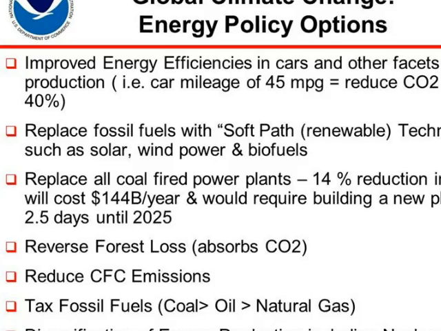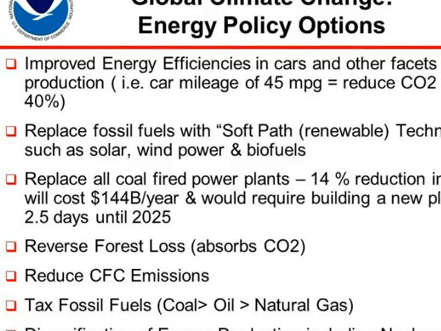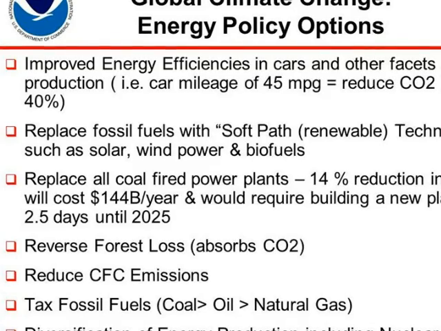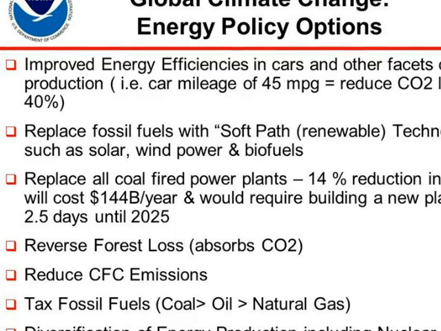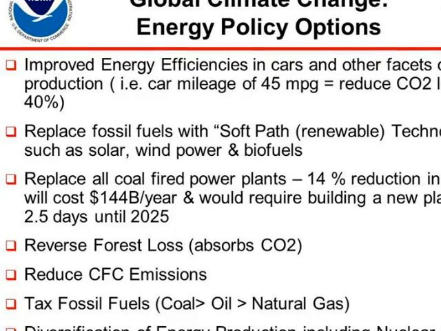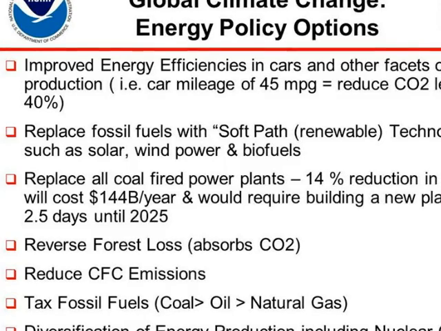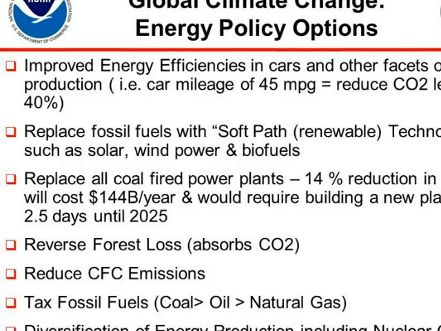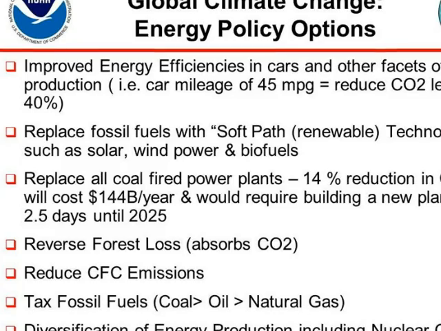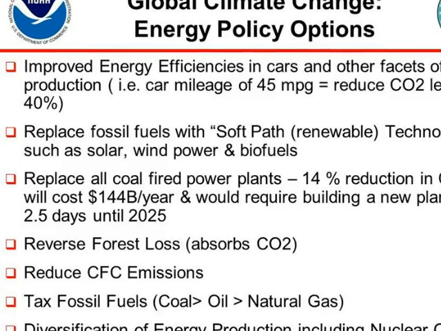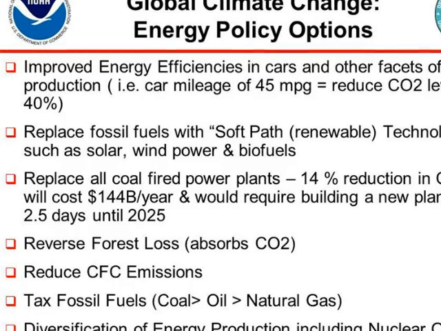Another, again, non-invasive method would be to continue to plant forests, green spaces, and reverse forest loss so that we can take more CO2 out of the atmosphere. We can reduce chlorofluorocarbon emissions, but that is going to be a real challenge as more and more of the world discovers air conditioning. We can tax fossil fuels, which would be a tax to discourage people from using petroleum products.